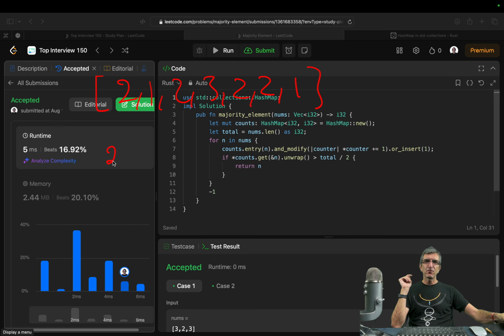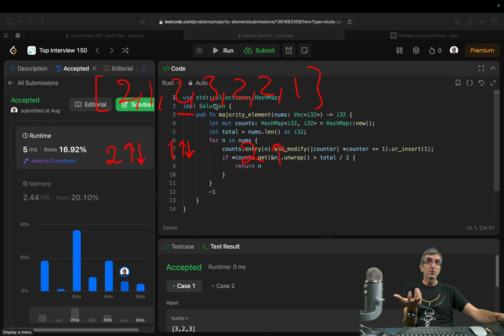My candidate is 2 and 2 has 1 vote. I reached another person. This person voted for candidate 1. So now 2 has 0 votes and my new candidate is 1. The next person votes for 2. So 1 loses 1 vote, it had 1 vote from before. And again, 2 has 0 votes, so 2 is not my candidate anymore. I will choose 2 as my candidate with 1 vote.